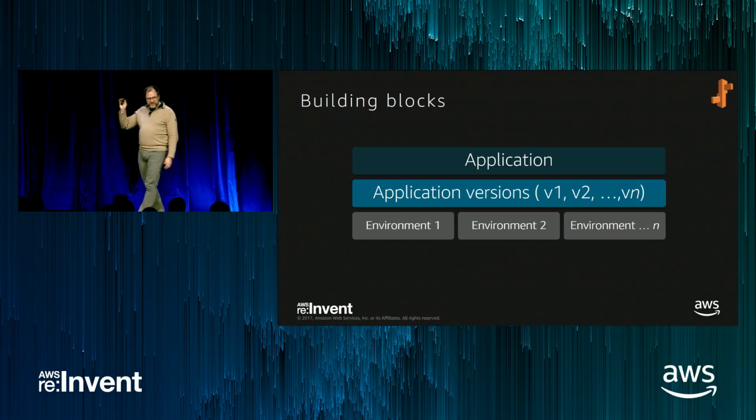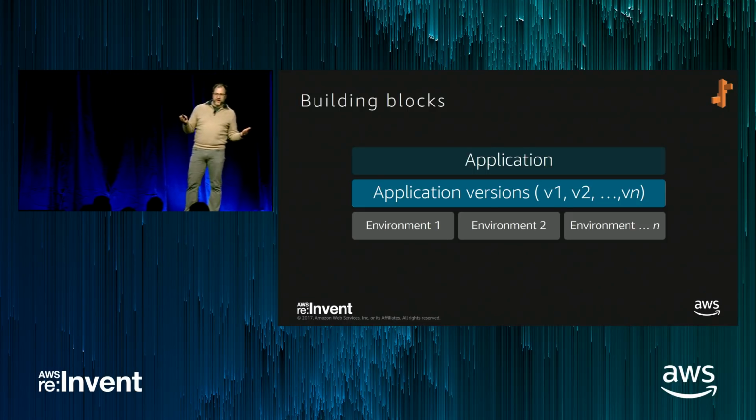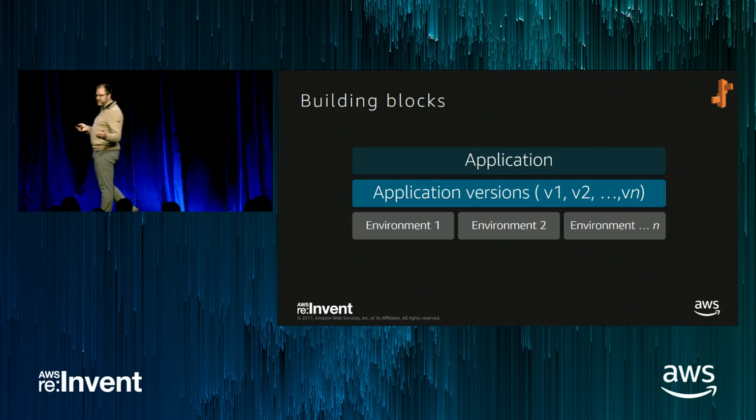The reason that that's a top tier concept in Elastic Beanstalk is that it's very common that you're gonna take those versions and redeploy them through what we call multiple environments. You can think of these as like the traditional dev, test, prod kind of environments, but we don't really care. We don't force them into any particular mold. We don't even name them specifically for you. You can pick names for each environment.